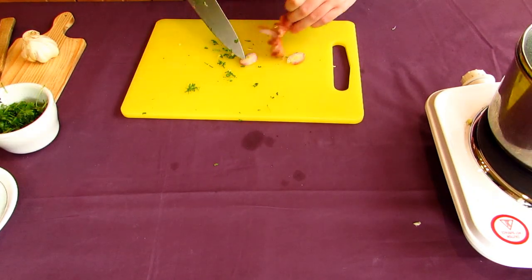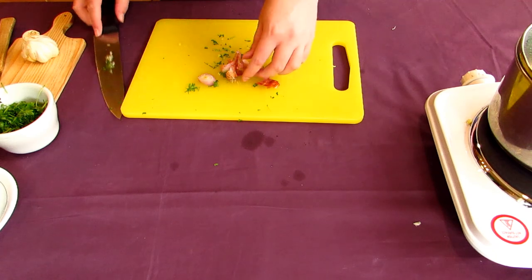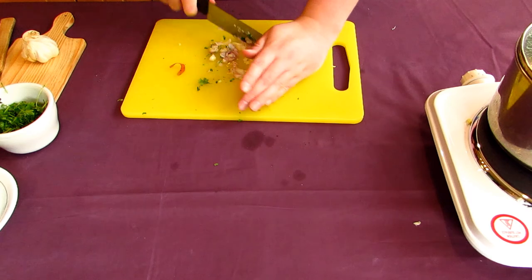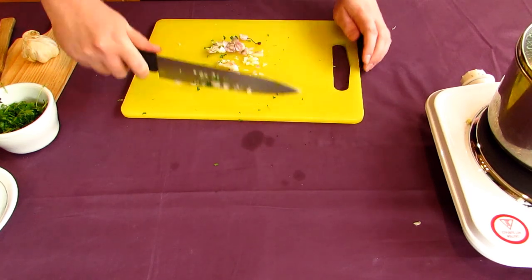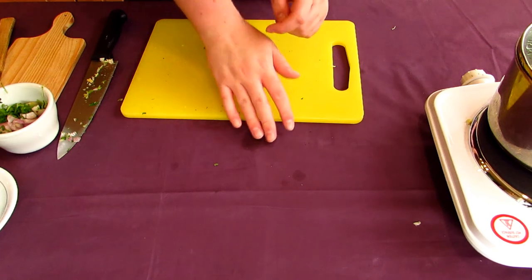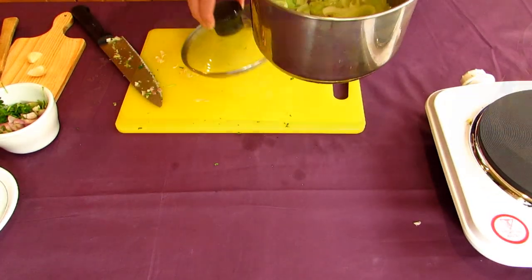The original recipe also calls for another vegetable, kurat, which I believe is an Egyptian leek — based on its botanical name, Allium kurat. To substitute this, I'll simply be using a small shallot, finely minced. Next, take a fresh bulb of garlic and accidentally obliterate it as it was far more fragile than you were anticipating, then take two cloves from it and set them aside.